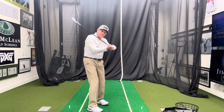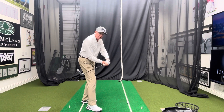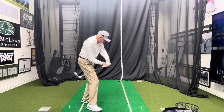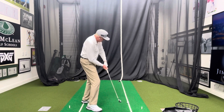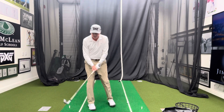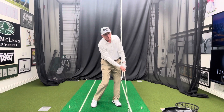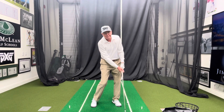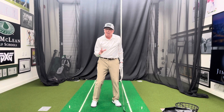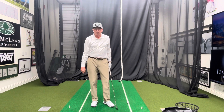My point is this: getting the face closed on the backswing — bowed — and then flattening it can actually lead to an open face on the downswing. The bowed wrist, laying it down, gets the club facing up toward the sky, and you're really close to the golf ball. Now you've really got to do something to release it. The point of having a strong clubface coming down is that you don't need too much rotation going through — you need less hand action — and it gives you the feeling that the club is on the ball a lot longer when you strike it.